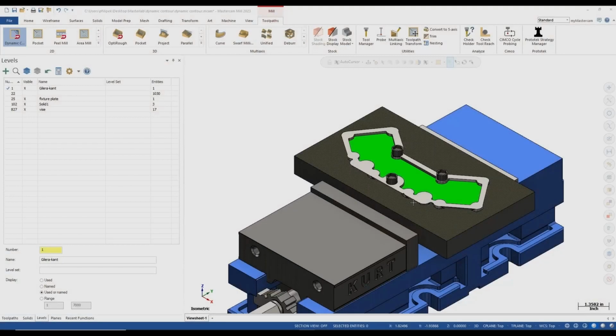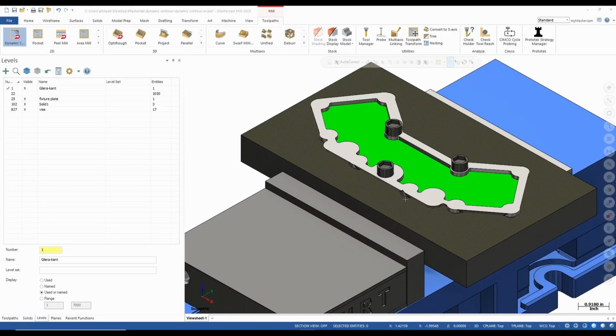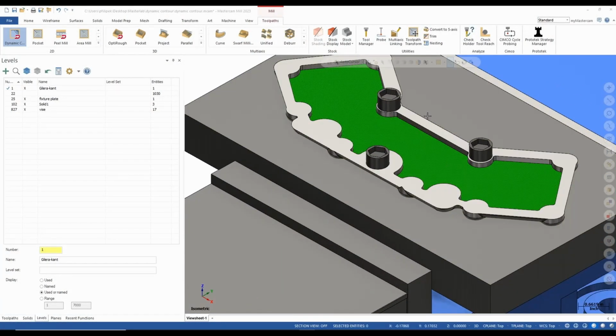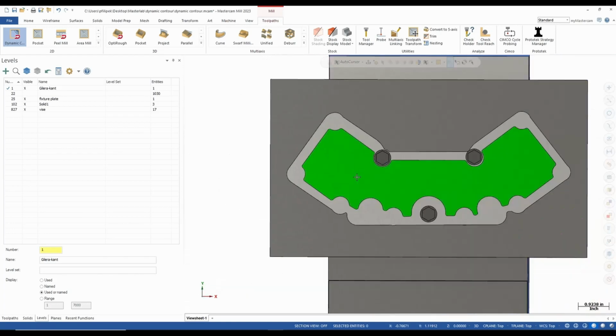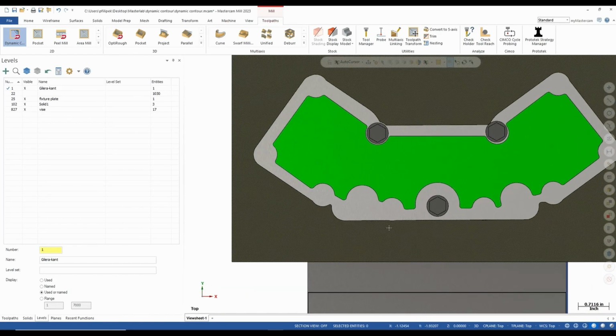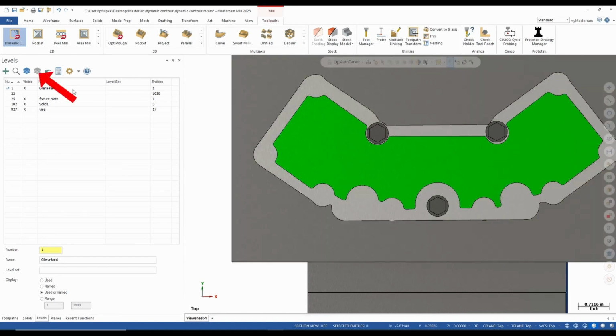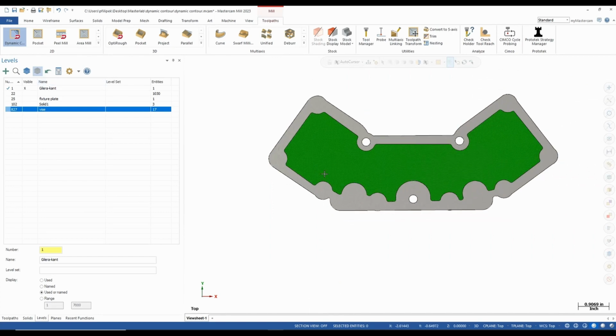So on my screen here, I have a part, and what I'm focusing in on is this green surface here. This green surface has a lot of little areas that my bigger end mill that I roughed this out with will not be able to get in. So I'm going to limit this out here, and we're just going to consolidate this to see our part to make our screen look a little easier just by utilizing our levels manager.